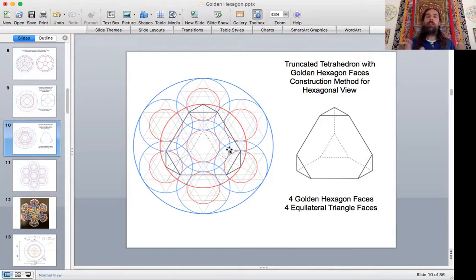So you create a totally different pattern than we're used to seeing with the flower of life or the seed of life design when we construct it in this phi relationship type of way.